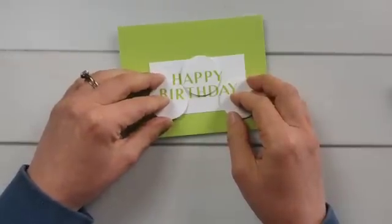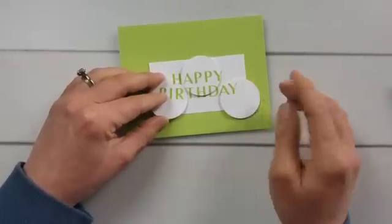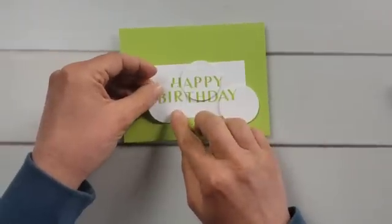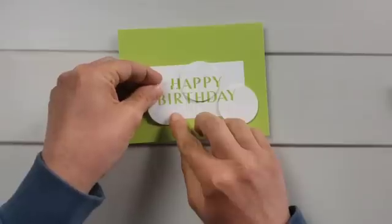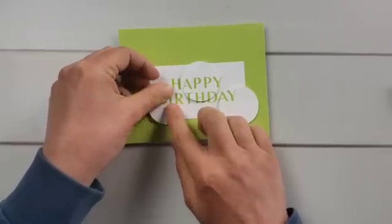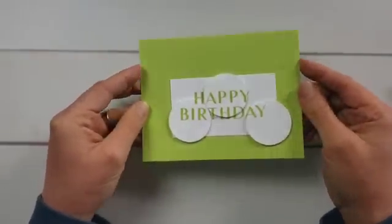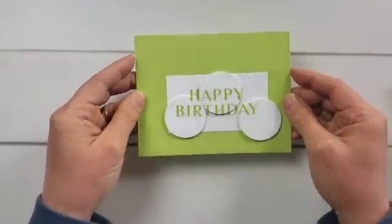I find myself wanting a lot more than normal to stamp things 2 times and then either die cut or punch one of them and pop it up on top of the other one, if that makes any sense. So just like that. So there we have 3 fun little circles popped up with that greeting in the background. So there is a 6th card.